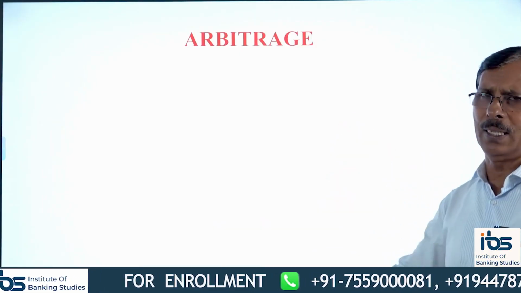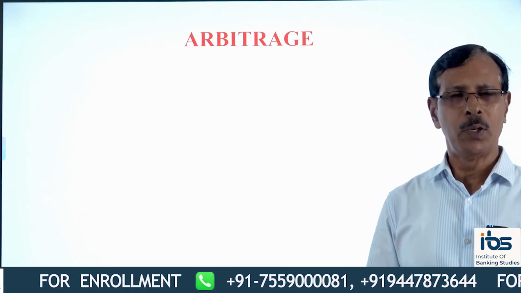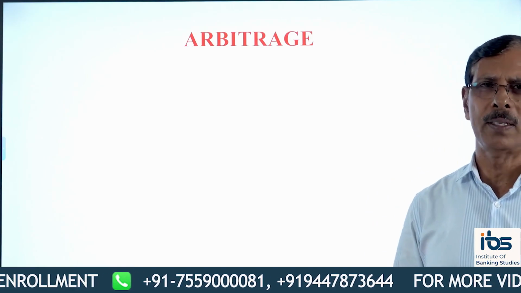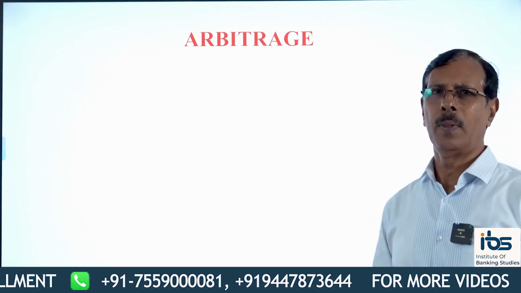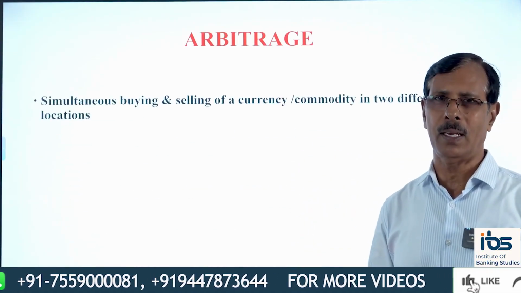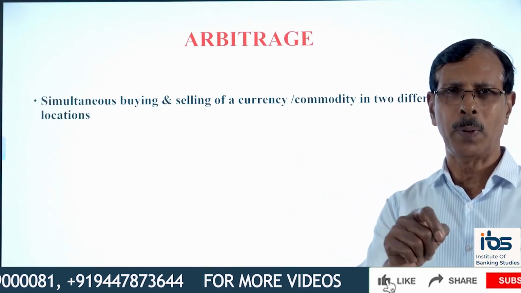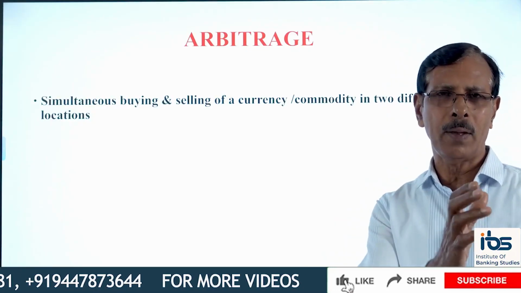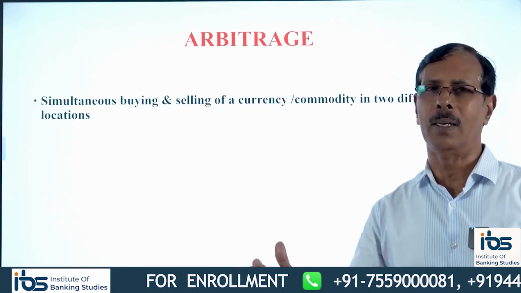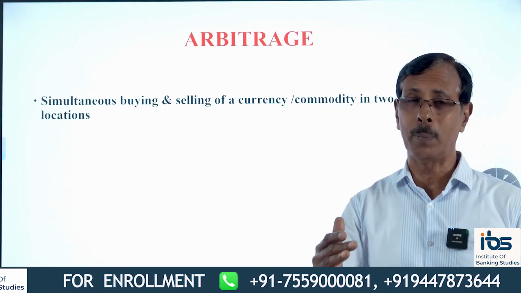Now we'll move on to another term, that is arbitrage. Very often in foreign exchange, we use this term. What is arbitrage? Arbitrage means buying and selling either a commodity or a foreign currency simultaneously at two different locations and deriving a profit. Those people doing this transaction buy from one market and sell in another market simultaneously. They don't wait. So this is called an arbitrage transaction. Such people are called arbitrators.